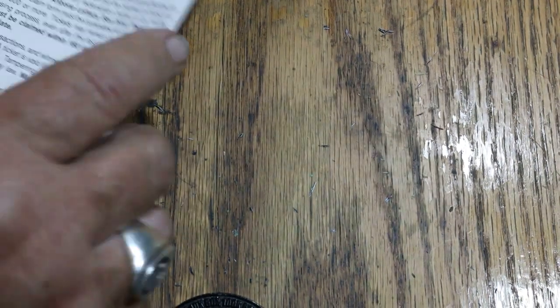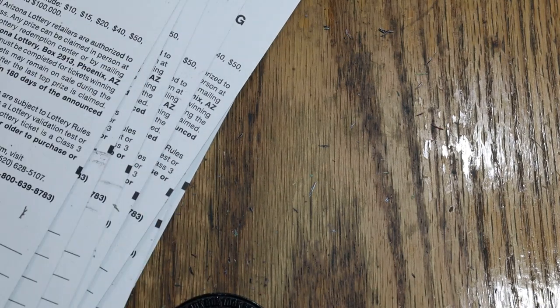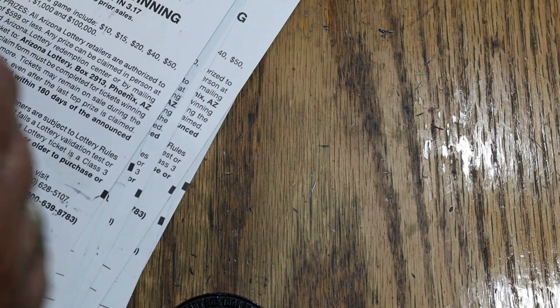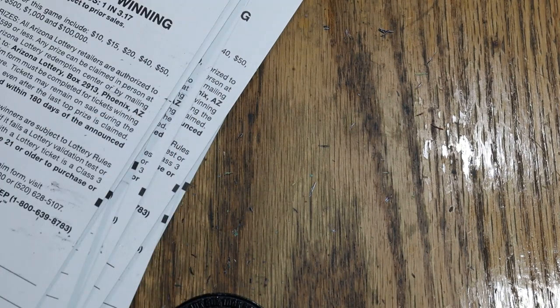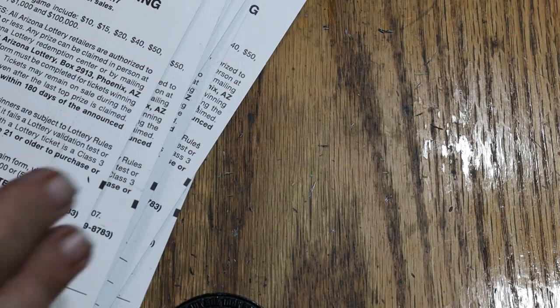All right. Let's see if we can count this up quick. 15. There's the 100, 115, 125, 135, 145, 160, 170, 180, 190, 210, 225, 240, 250, 270, 285, 295, 310, 360, 370, 390. 390 back out of 600, which is better than half, but not what we were really looking for.